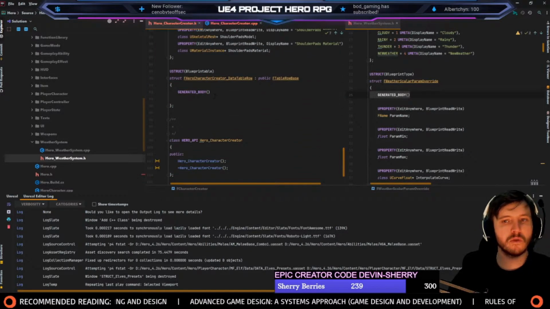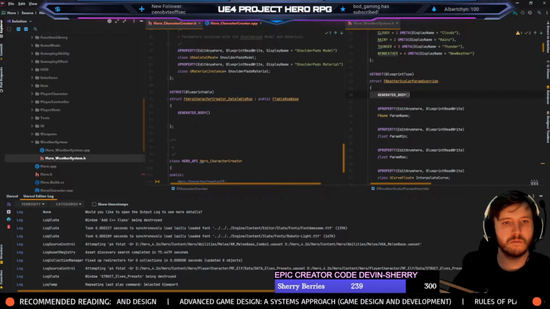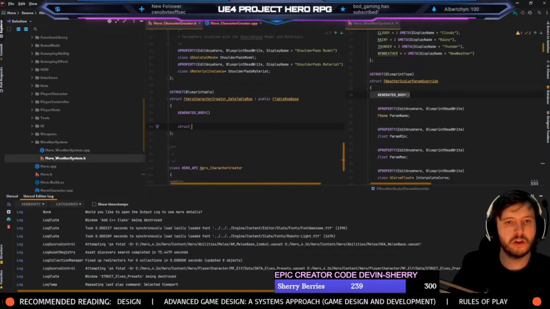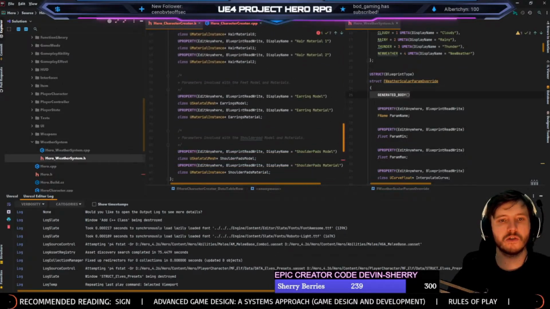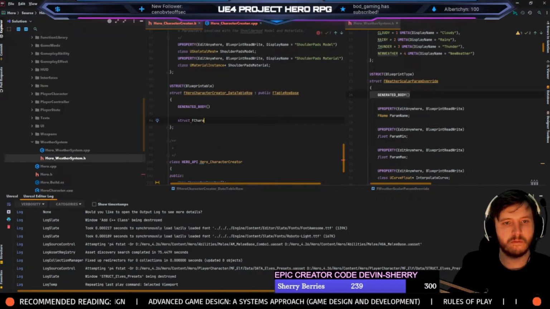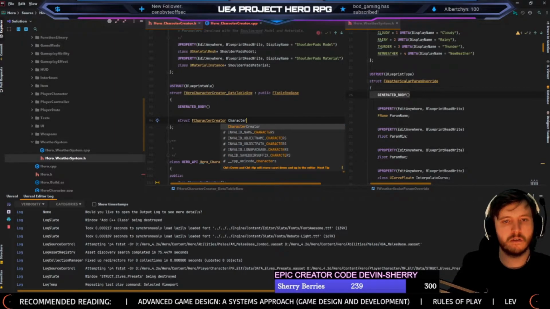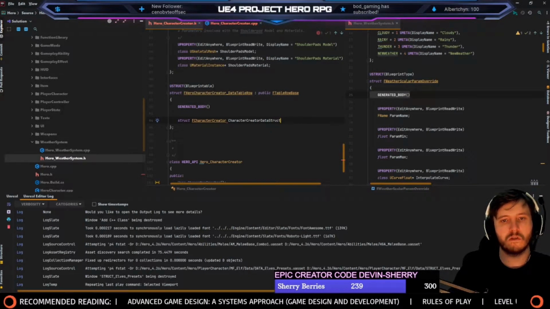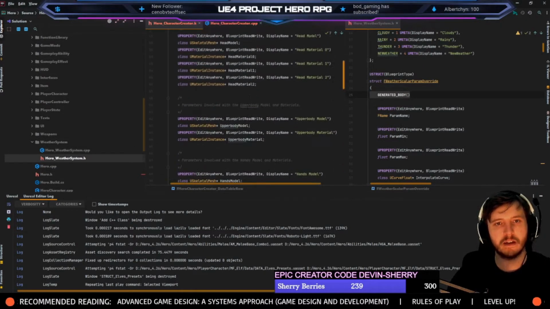And now our data table row is strictly just going to be a struct. What's the name of the struct? F character creator. Okay, I think that's it.